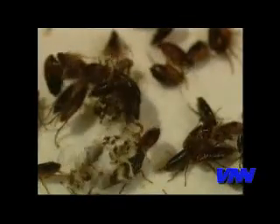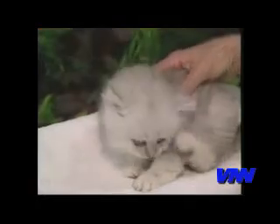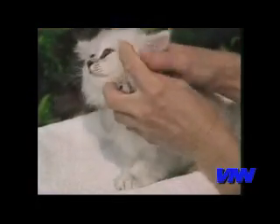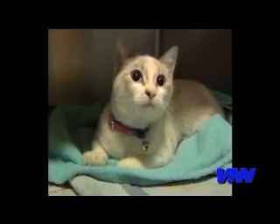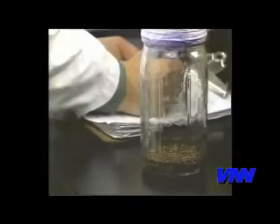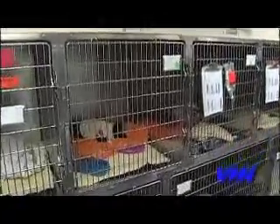They don't look like much. Fleas are tiny and frankly they don't even look very harmful. But given the chance, these little monsters can cause severe distress, very bad allergies for your pets, and frankly distress for you. Fleas reproduce very quickly — you may only see a couple on your pets but those couple of fleas can turn into thousands within a month. They're also capable of carrying some very serious diseases and other parasites into your home.